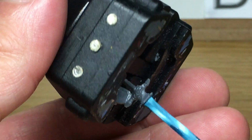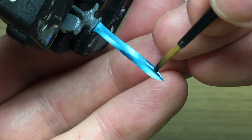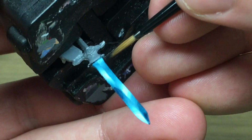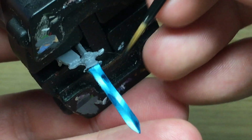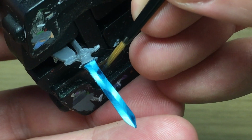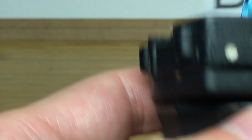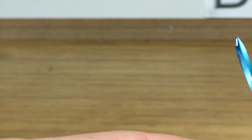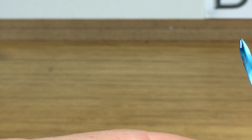Also note that we are working just on the one side of this sword, so if you're painting up a sword as normal for your miniature, you want to be doing both sides of it. I find the easiest way to do that is to have the white and the blue tally up on each side. Then you can just draw it straight across the very edge of the blade and you know exactly where you're up to with each side. Again, a little bit off camera there.